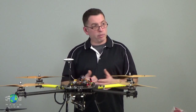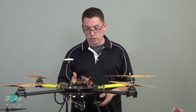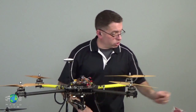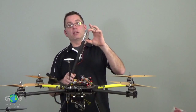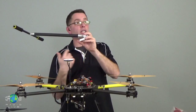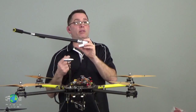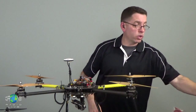You might have servos on board for a release mechanism, depending on what your application is that you're building your helicopter for. You also might have retractable landing gear, which is a servo mechanism that raises and lowers the gear in order to get the landing gear up out of the way for a helicopter with a camera mount that's able to pan 360 degrees. So these all require power, and this is where it starts to get ugly.